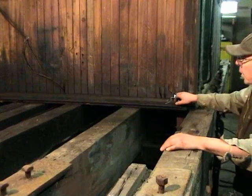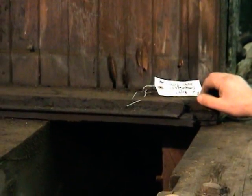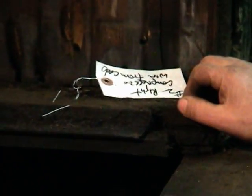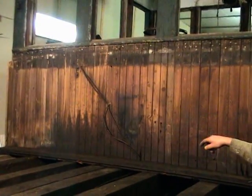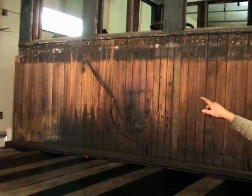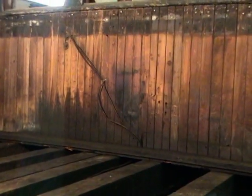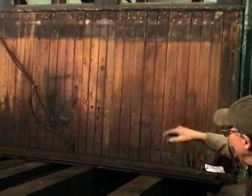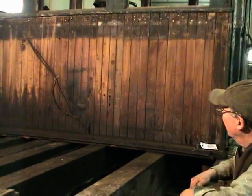And you can see the deck, the remaining piece of decking, which we think we will use again, and several of the others also, because it's saturated with oil. On the front of the cab, you have the wires that go from the headlight switch, the power up to the headlight switch, and then it goes down to the headlight, which is right out front. This is the original front. There are some marks in here, some holes that we're not quite sure what they are. It may have been barring.